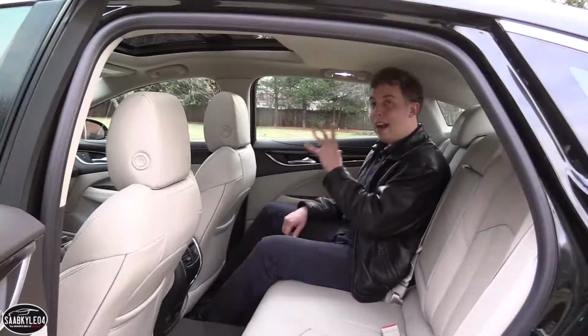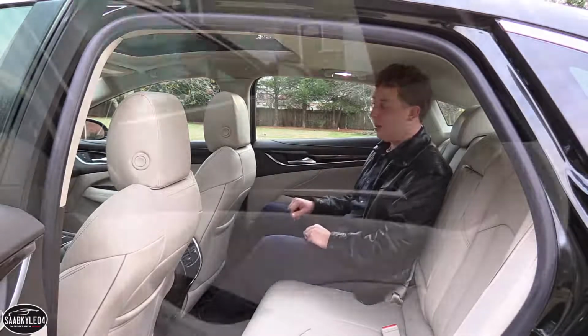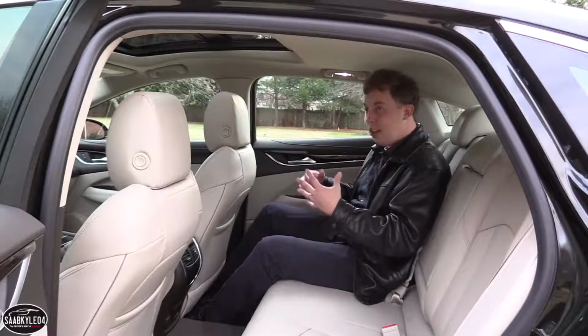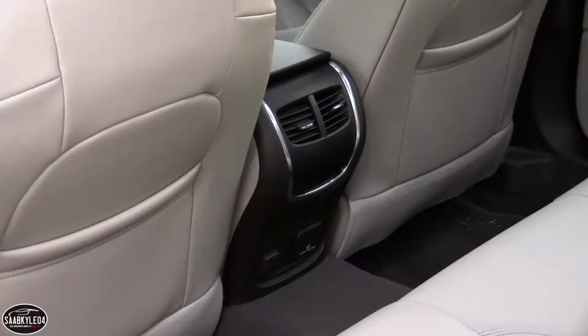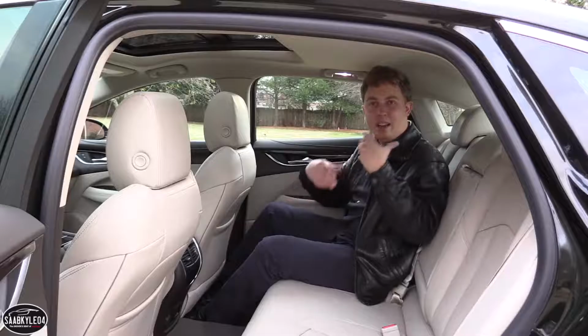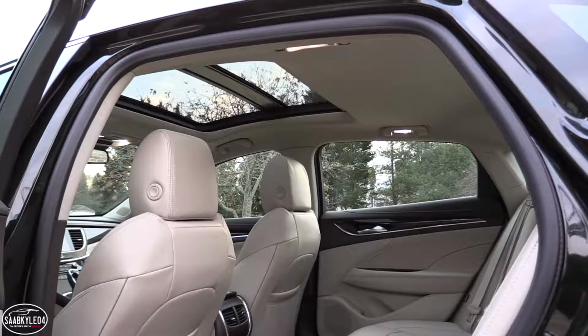Of course, you have a lot of padding across the door panels. There's LED illumination up top, grip handles, coat hooks, plenty of storage across the door panels, on the back of the seats, and for a large car, there's also really good visibility. A lot of glass all the way around. I really like the panoramic roof up there, and the quarter windows back here are a nice touch. Just kind of makes things a little bit more airy and open feeling, especially with this light interior color theme.